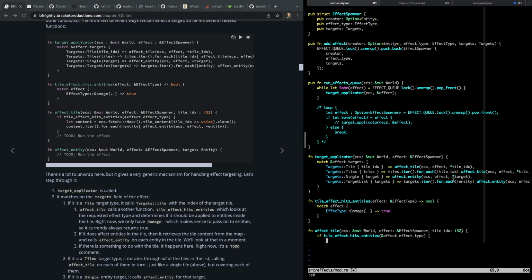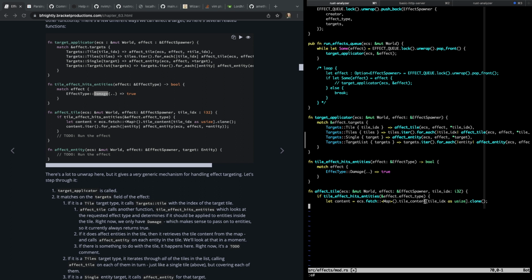All right, so we're going to check to see if it actually hits an entity, which means does it have damage? And if so, then we're going to say that content is equal to ECS fetch map as usize and clone. Okay, we're going to clone the entire tile content. So the tile content is just going to be what's at that tile location, so cloning that isn't going to be a huge burden.